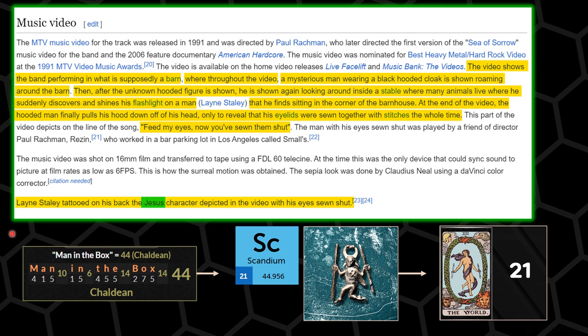And we're going to see here that Man in the Box, the title of the song, gives us a sum total score of 44 in Chaldean, matching the atomic weight of scandium, which happens to be the 21st element, and 21 matches the 21st card of the tarot deck, the world card that we just looked at. And the artwork for scandium on the periodic table of elements is a perfect match for the tarot card, the world card. And we see here the female figurine with the twisting DNA over her head, holding the two pillars with a serpent, snake encircling in the background around her, and some of the etchings as well look like animals. Likely they are representations of the astrology. So looks like the Royal Society of Chemistry also uses the tarot deck, interestingly. So let's move on.